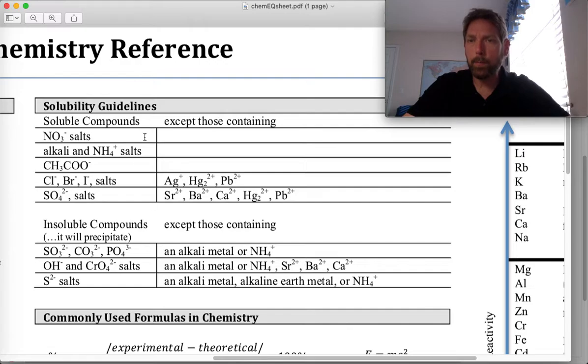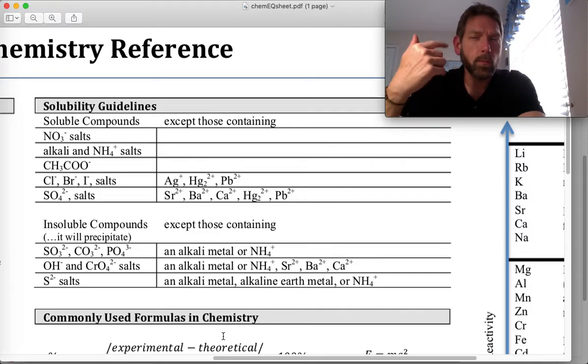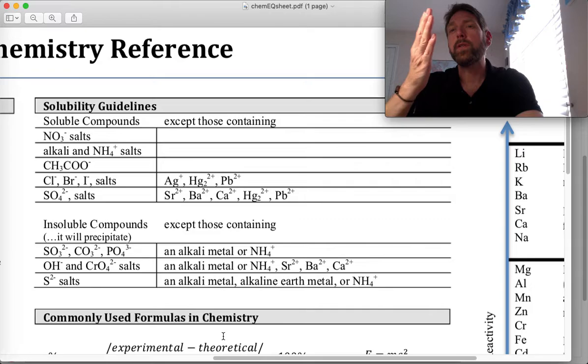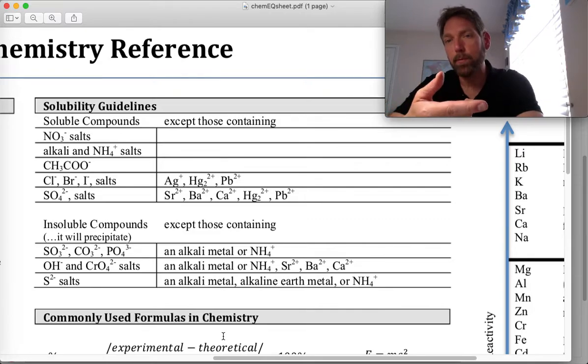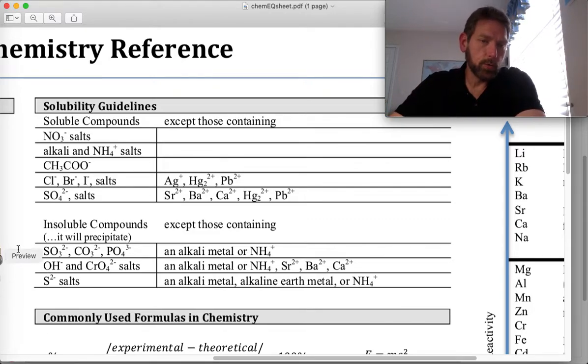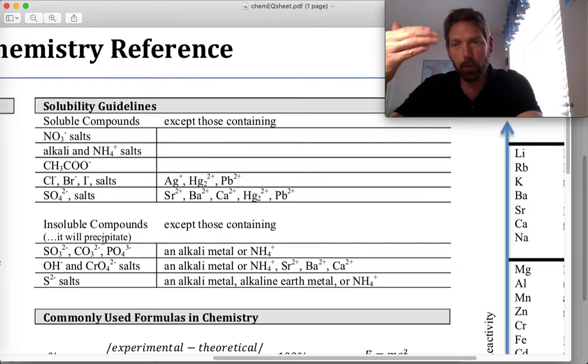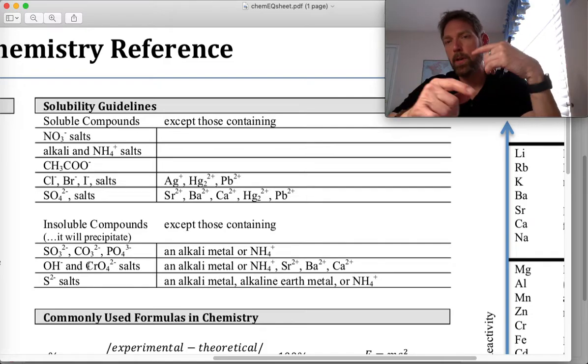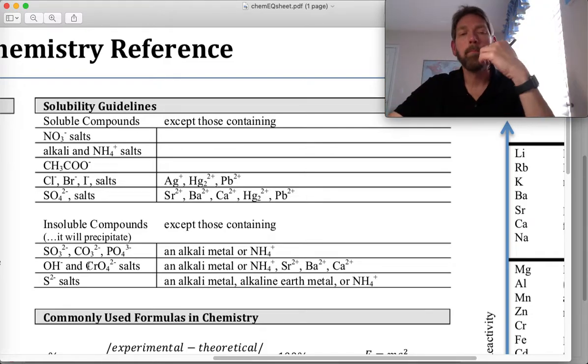And so this table is broken up into 2 parts. So the first part is what is soluble and what is not soluble, insoluble. So you look at it one at a time. And then this column here is just what are the exceptions. So if something says it's soluble, but there is an exception that applies, then that would be the opposite, that'd be insoluble. And the same is true for the insoluble part. If you follow this part here and you see that it's insoluble, then if there is an exception, then it's the reverse, it is soluble.